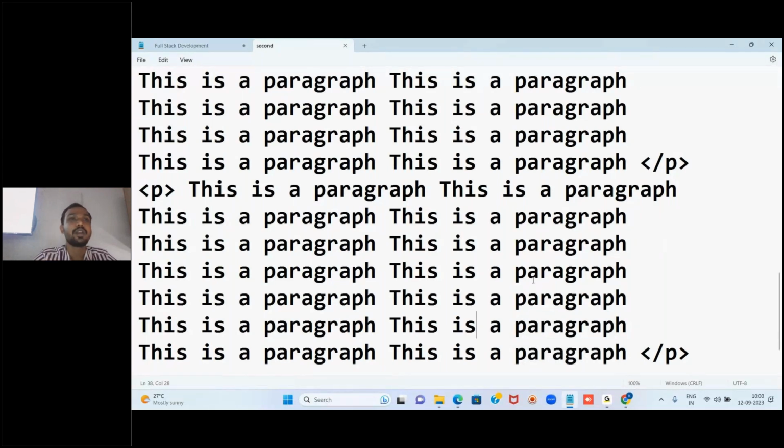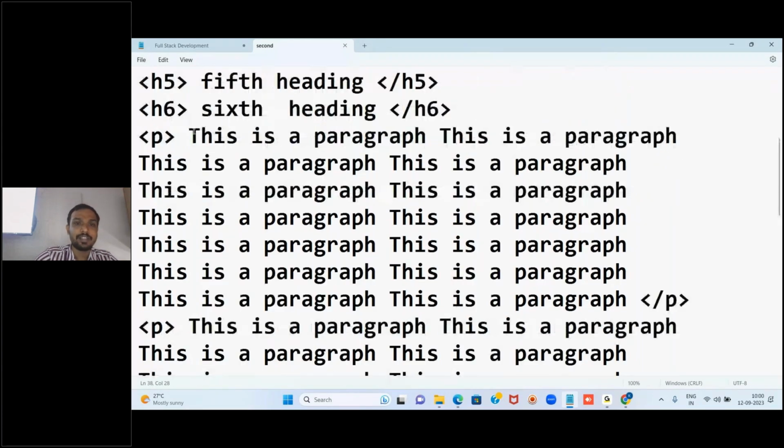Open B, close B indicates bold. It's a helper tag. Where do I want to use that? Go to the first paragraph, this is the first line, this one I want. So just before the start of that put B, and after that close the B. That's it. Very simple one. Just open and close tag B.